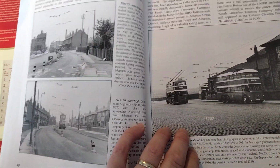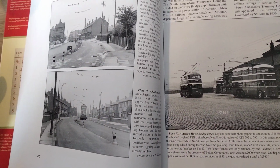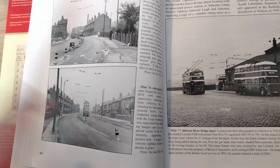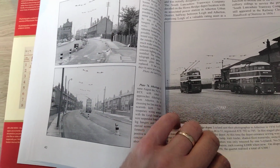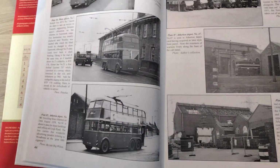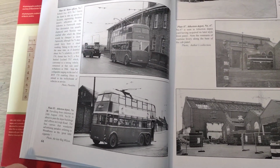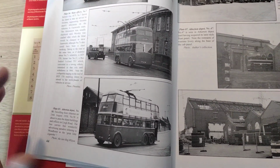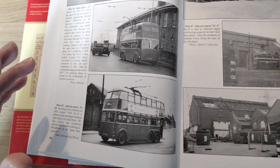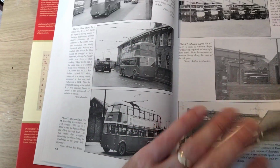The system was really interesting. The trolleybuses, it was converted from tram to trolleybus in 1930 was the South Lancashire system. Well, that's when they started converting. And some of the original 1930 trolleybuses were still in use at the end of trolleybus operations in 1958. The same company, South Lancashire Transport, also operated buses under the name Lancashire United Transport. And over time that became more important, so that the South Lancashire Transport trolleybuses were kind of regarded as a subsidiary of the Lancashire United Transport buses.